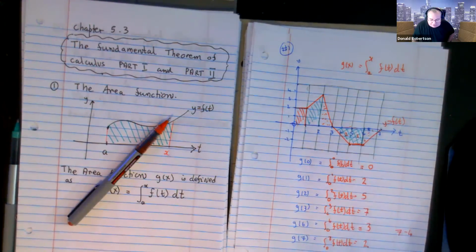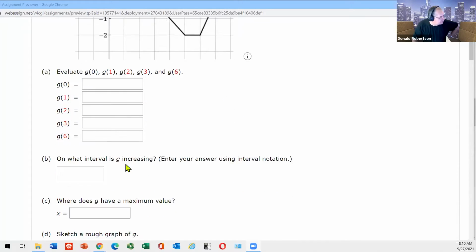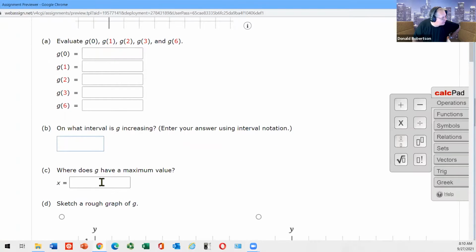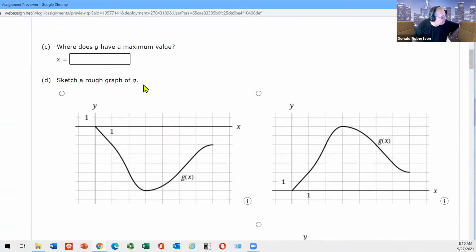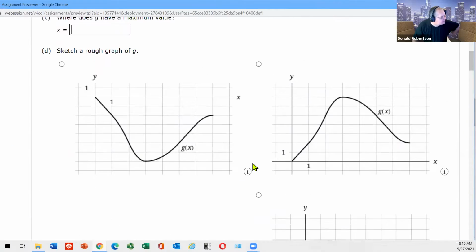You don't get a lot of shots at this, and I've kind of stole the show a little bit by doing one of them, but you know, it's too hard to create mine. Right. Can you see question 1 is basically the guy I just talked about. Now, it then goes on and asks you, when is it increasing? What's its maximum value? And what would its sketch look like?